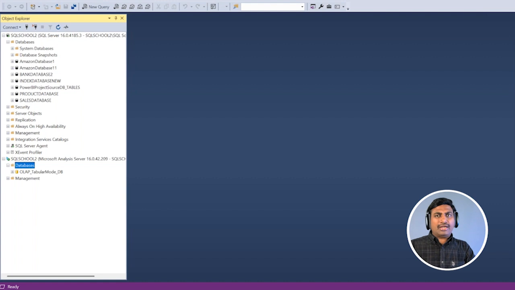And usually MSBI developers, or simply BI developers, will be giving us access to the OLAP database. What does it contain? Yes, the OLAP database contains something called a cube, C-U-B-E, cube. And these cubes are the data source for Power BI.